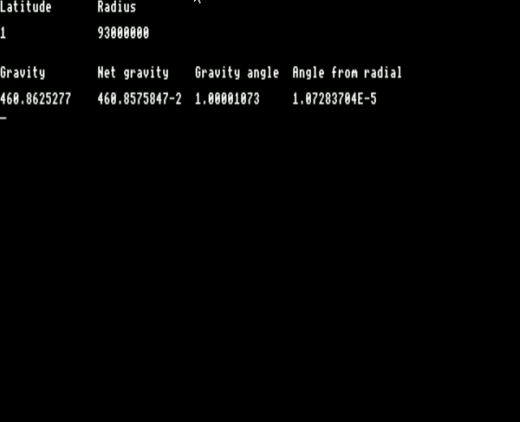Yeah, angle from radial is now down to E-5. That is tens of micro degrees. This is no one gives a damn country. Because when you're that close to the centre, one, the gravity is incredibly strong, and two, your path around it is very small, so your inward acceleration, centripetal acceleration required to follow that path is much lower.